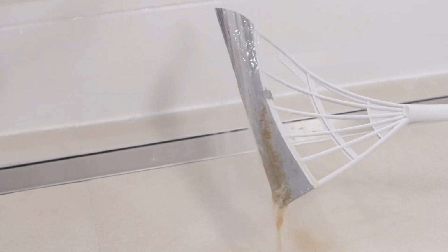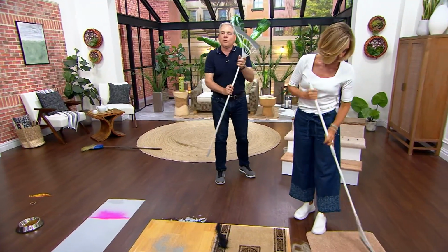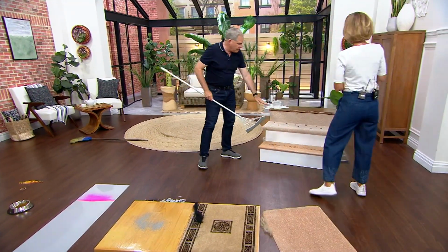Always. So you're seeing you can use this as a squeegee as well, whether it's a wet tile floor or you spill wine and break the glass, or maybe a shower door or a glass window that's hard to get to. This telescopes, you're getting a full 56 inches, so you're getting a lot of extra reach. It washes easily, unlike a traditional broom.